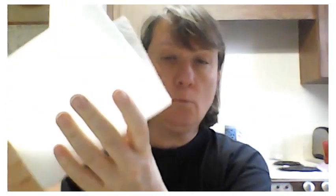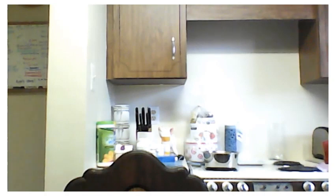So the next thing I'm going to do is get my paper towels ready. I'm going to take one paper towel and fold it over and put it down. And I'm going to rip one more sheet and fold it and put it down. And now I feel like I should mark this somehow because we're going to have 2 groups of pennies. So the first group of pennies I'm going to mark with a W on the paper towel because those are the ones we're going to wash after we put them in our solution. And the other one, I'm not going to put anything on the paper towel because we're not going to wash those. I think you're going to like this.